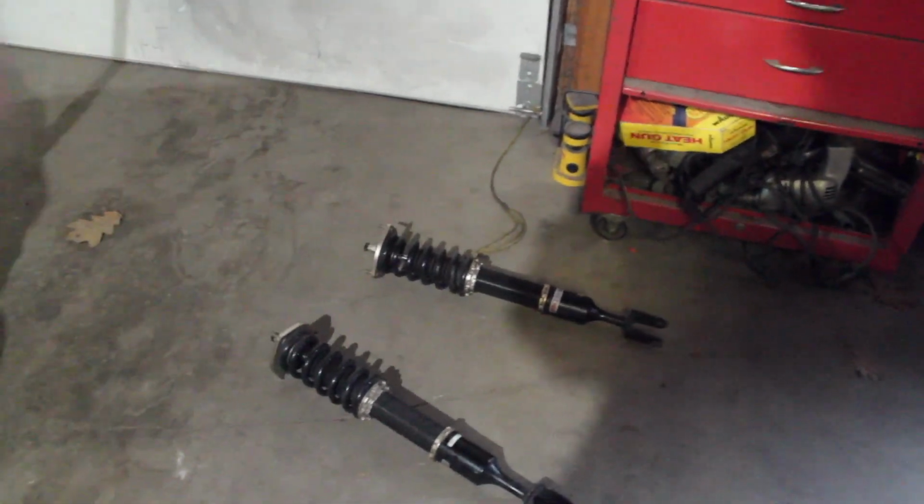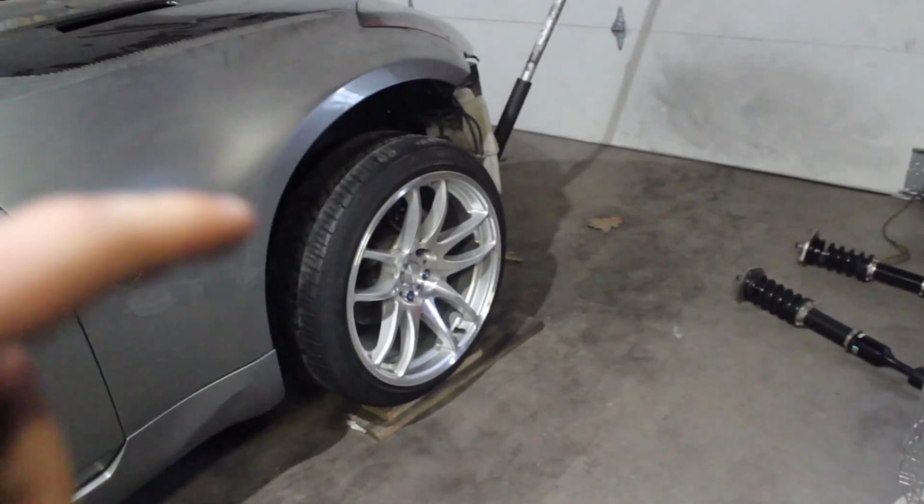The day has finally come. Getting rid of lowering springs up front. Picked up some BCs for the front. Pull these wheels off. I also sold my wheels and bought these. They look so much better on this. And the wing is getting all redone.